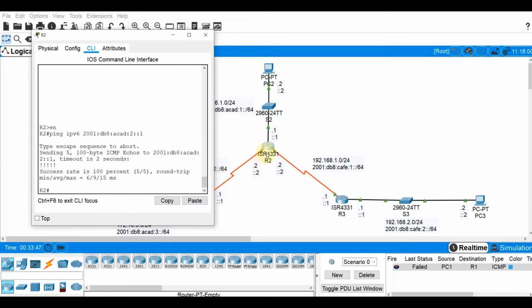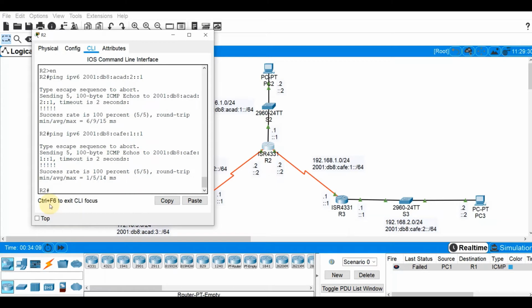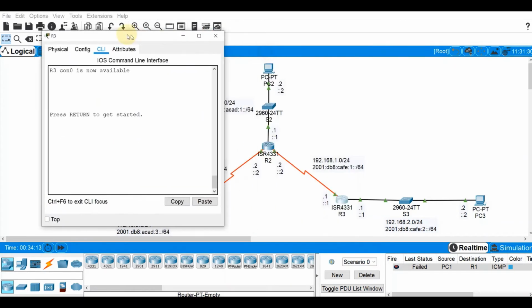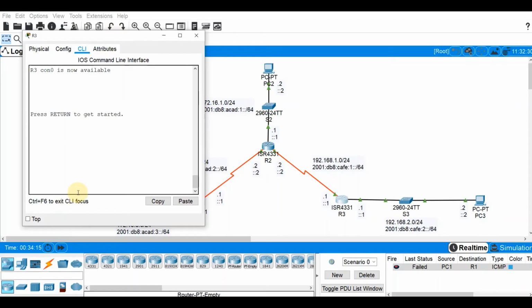All right, so same thing from R2 going to R3. Let's check it out. So I've got ping DB8:CAFE:1::1. All right, so successful. And last, let's check R3 going to R2 since they are directly connected to each other.